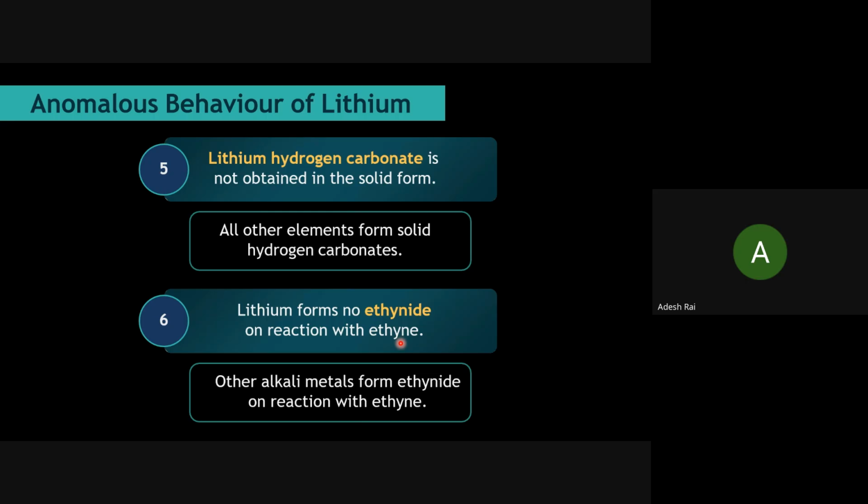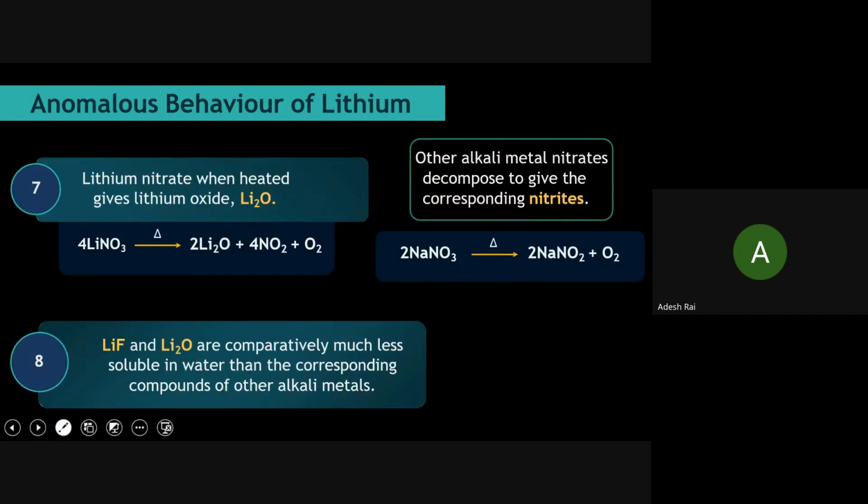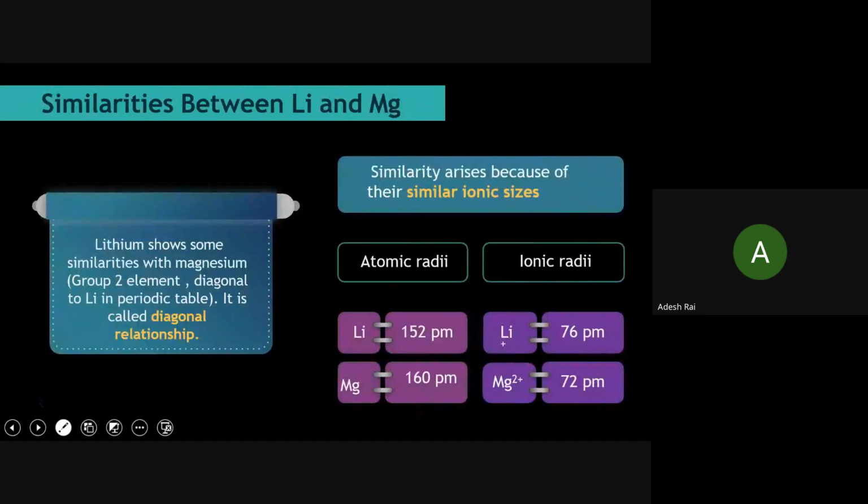Because lithium is a reducing agent, it will donate electrons. Ethynide is already electron rich. समझ में आ रही मेरी बात? This ethynide is HC triple bond C minus and C2 2 minus, meaning when it loses both the H plus, they are already electron rich species. Lithium donates electrons to others because it is a very good reducing agent. But will it donate electrons to an already electron rich species? The answer is no. Is that clear? Therefore, lithium won't form ethynide.